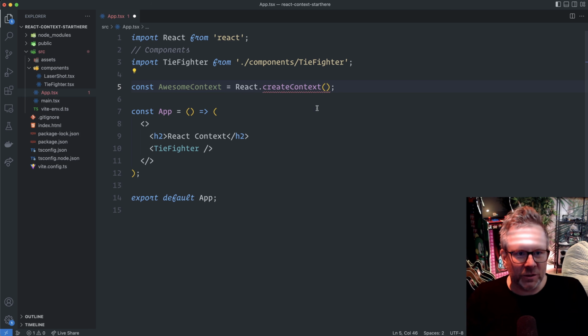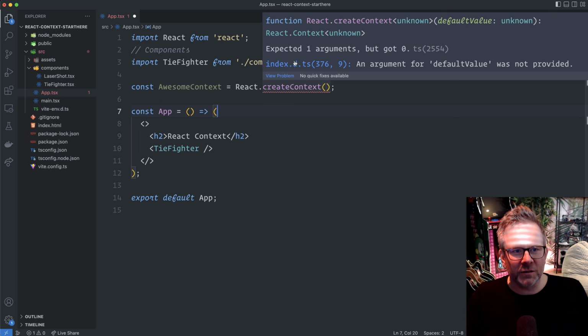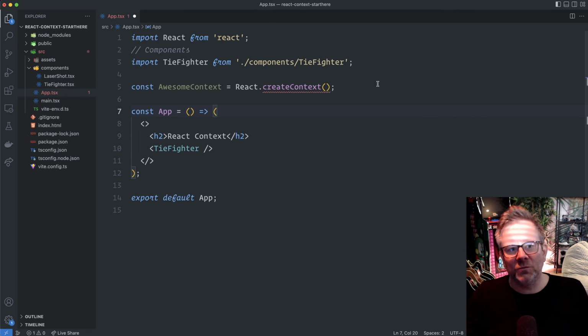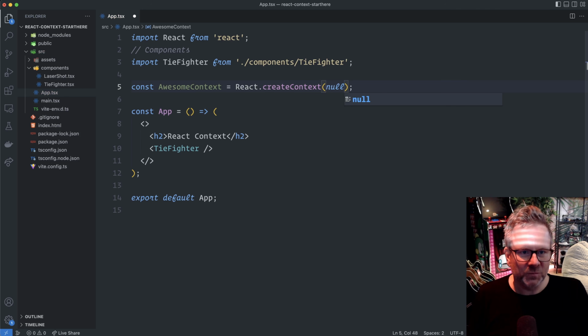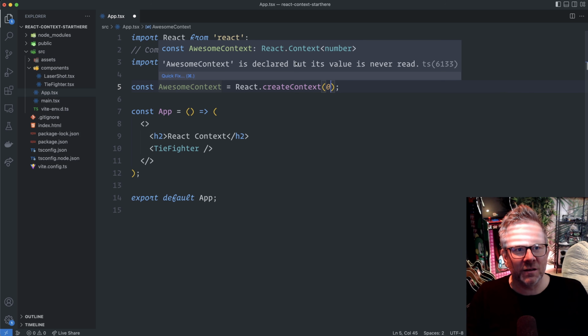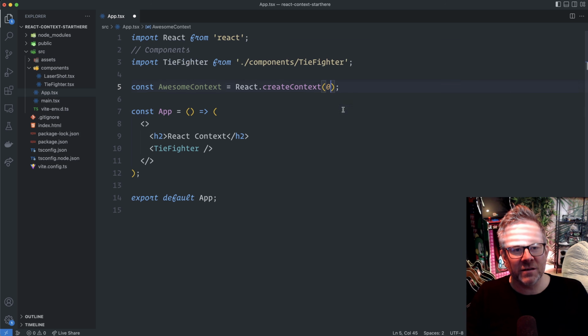Like that. All right. So from React, we have something that's called createContext. And now you can see it will complain here, because it expects one argument, it expects some initial value, but we don't give it that. So let's say that we have an initial value of null. All right, that's fine, but now it can always only be null. So we have to have some type here for this one also. But of course, if we had some primitive values, for example, it's always going to be a number, we can initialize it with a number, and then we don't need to type it anymore because it will recognize it as a number here, as you can see.